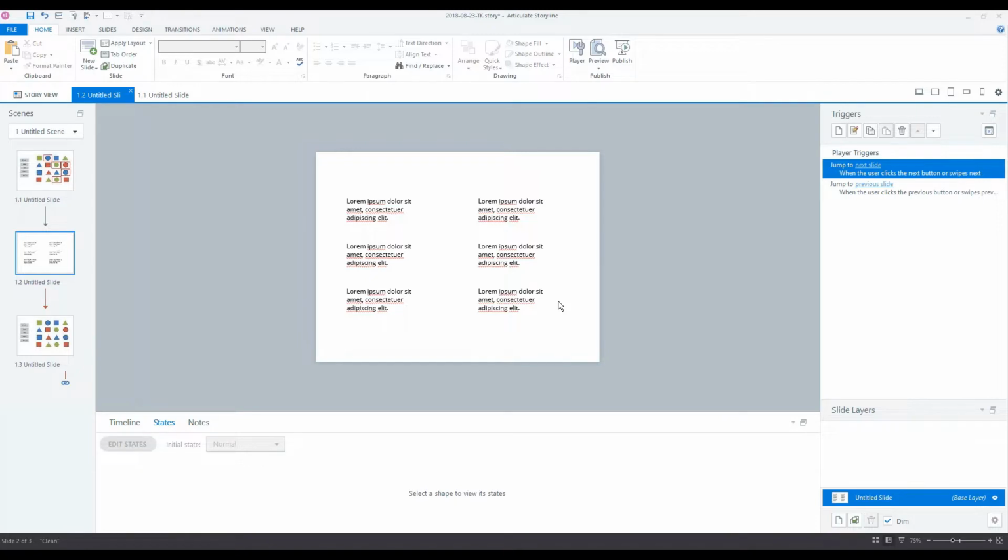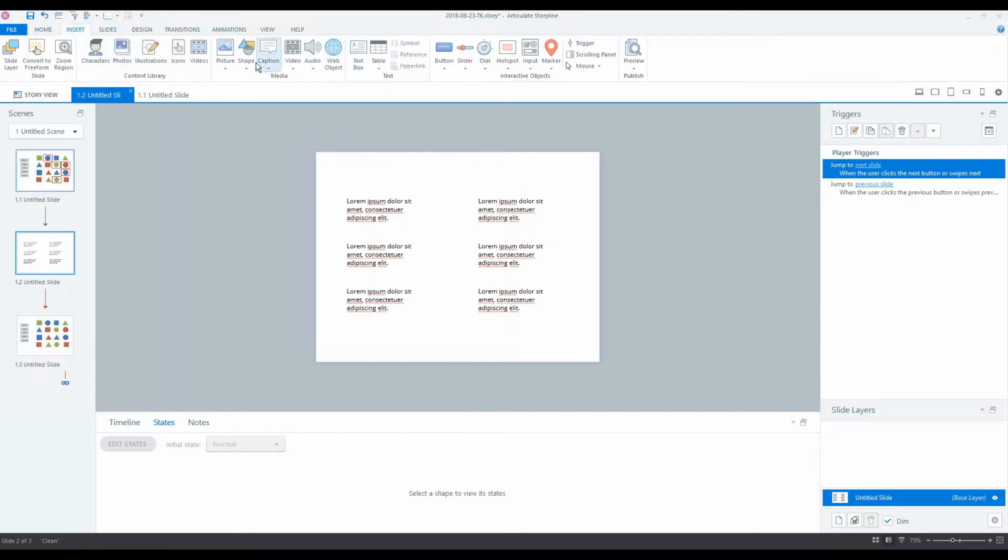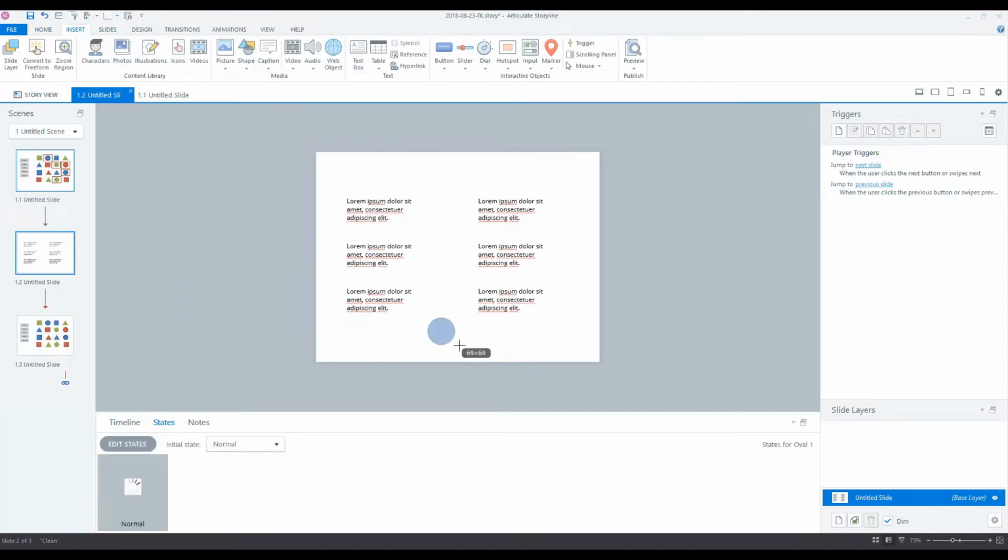You can create an on-off element by using a selected state. So for example, let me just insert a different object here just to show the selected state for those who aren't familiar with that. So let's say I have this circle here, and I want to add a selected state. A selected state is a pre-built state in Storyline, so I don't have to build any triggers. The selected state is already designed to do something. So the selected state is like an on-off switch, like a light switch. You turn it on, you turn it off.